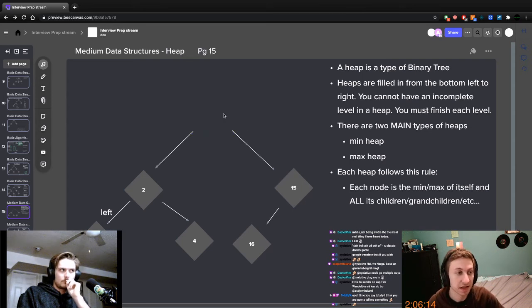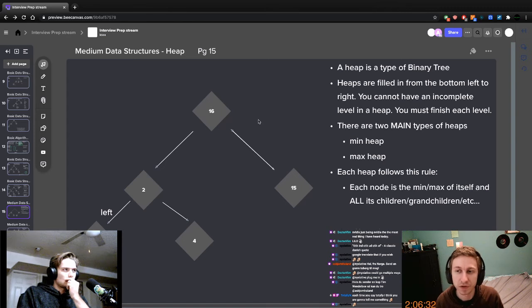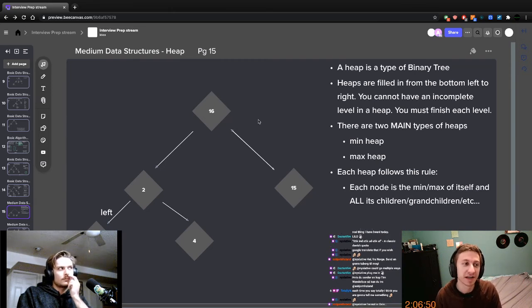So I did this. I removed that 1. And then what did we have to do? We had to replace it. We put the 16. We took the bottom rightmost number, put it up, and then we had to fix it. So, why did we start fixing from the top? Is it because our top is supposed to be our smallest value in the heap? Exactly. The top's where the problem is. You have to fix the cut where it is. If you chop your arm off and I put a band-aid on your leg, it's not going to save anybody. Your leg was fine.